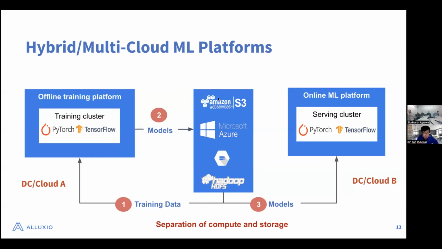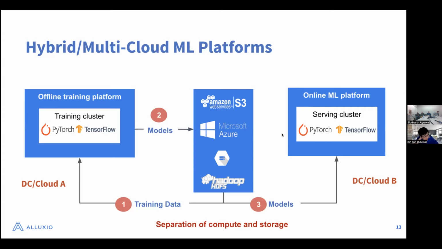And then, through certain operations and iterations, it checkpoints or even outputs the final model back to this storage. And the models can also be a source for the serving cluster. This is often used in the online machine learning platform for inference, basically outputting a prediction based on the models and also user queries. So that's a very typical way to do this.